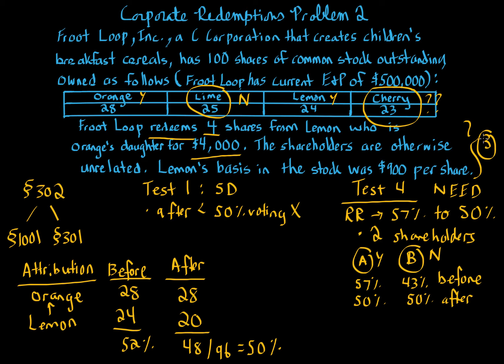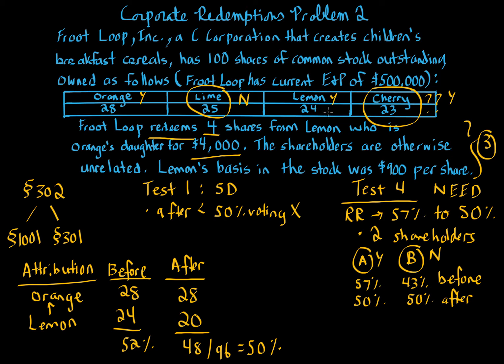Now think about this. If Cherry teams up with Lime, Cherry and Lime, there's not going to be any vote, any control, no effect. But if Cherry teams up with Lemon and Orange, guess what? It will make a difference. So if Cherry's on the fence and Cherry wants to maybe gain some favor with Lemon and Orange, who already control, they already have 50%, close to control, right? Like they only need 0.0001% to have control. Maybe Cherry will vote yes and be swayed to that side just because, again, Cherry wants to be in the favor of Orange and Lemon.